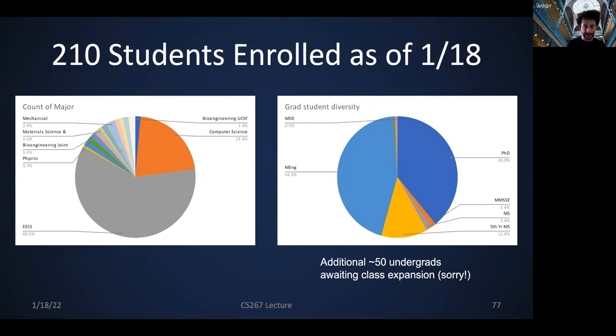What do we see here among the grad students? We have a lot of PhDs and masters. I tried to subdivide the particular masters things to get higher resolution here. We see a huge crowd of computer science and EECS in general students. On the left plot, this is somewhat higher than its historical trend, and it's mostly due to the Masters of Engineering students. That is 44% of Masters of Engineering students. I would say almost all of them are EECS students, so that's why it creates a big chunk of it.